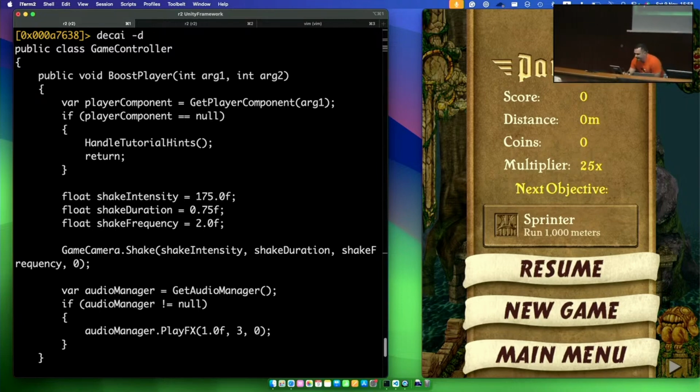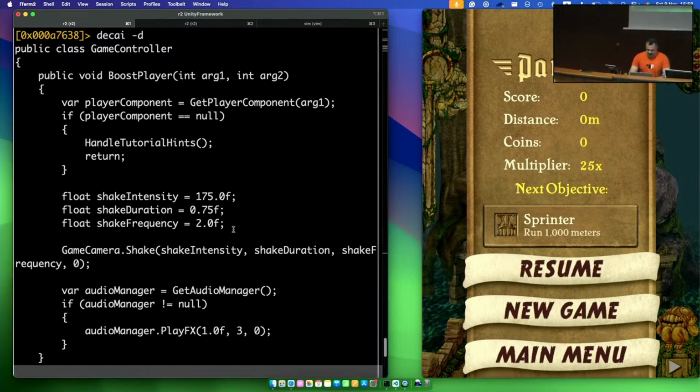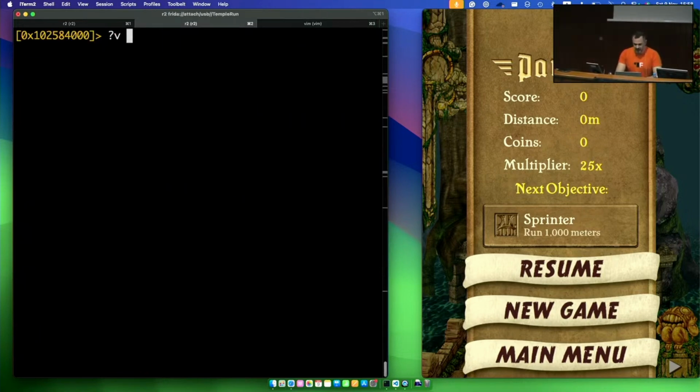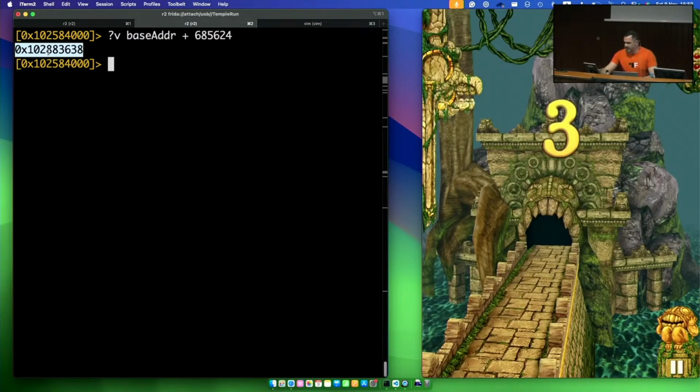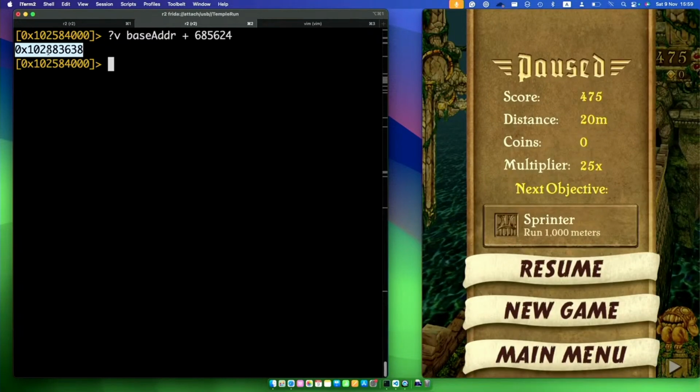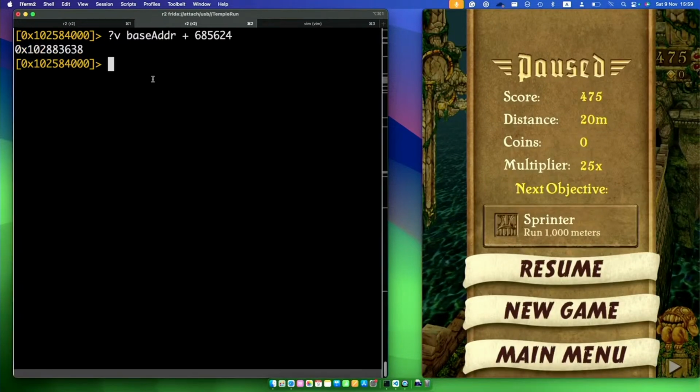So let's continue, just getting the reference to the boost player. If you remember, I have to rebase it again. I'm just getting the pointer here, and just putting the game just to see that I'm not cheating. Okay, you can see the guy there, just running out of monkeys.